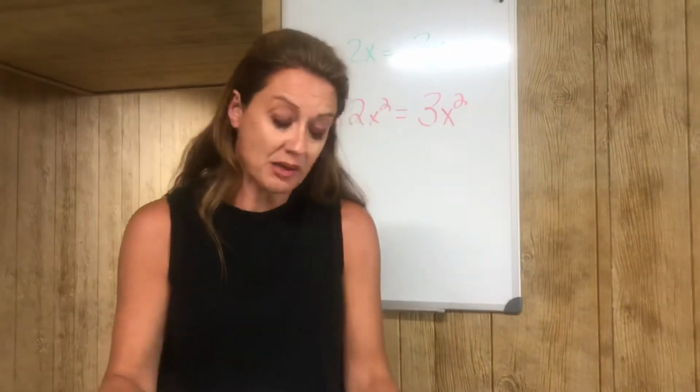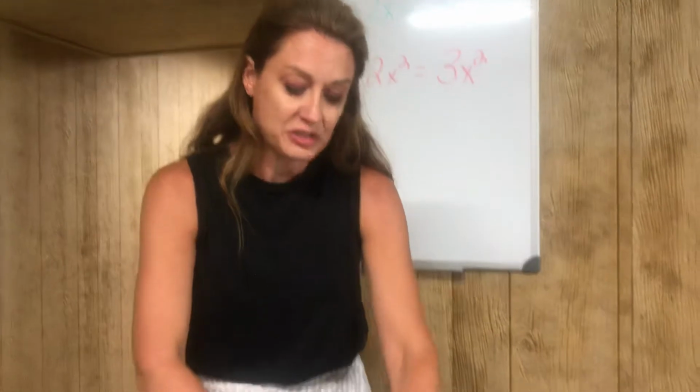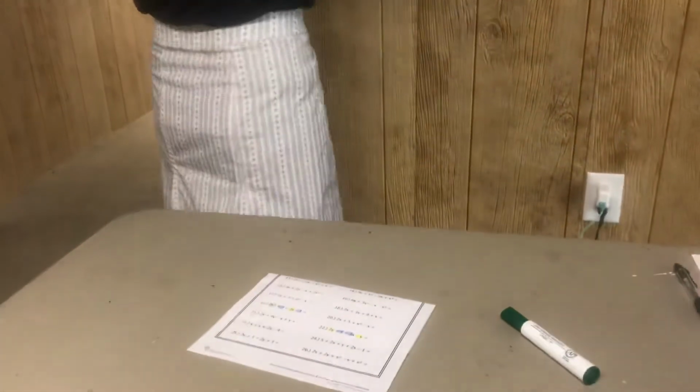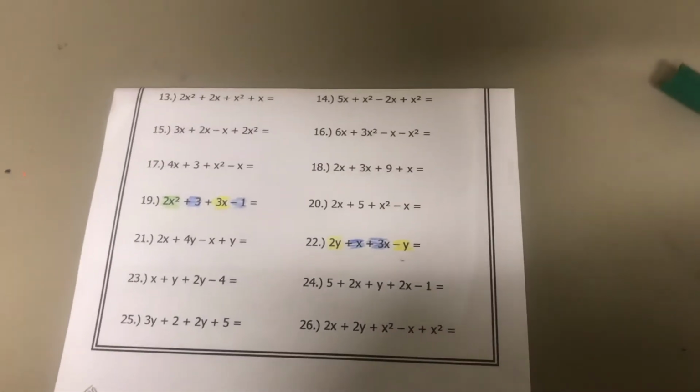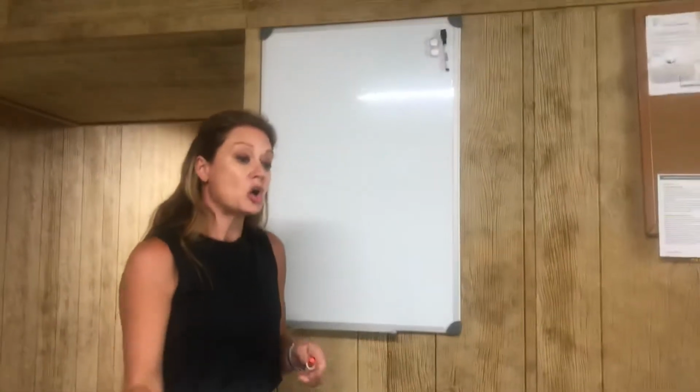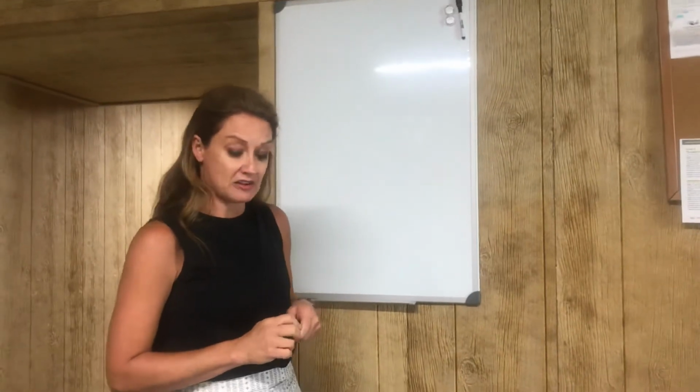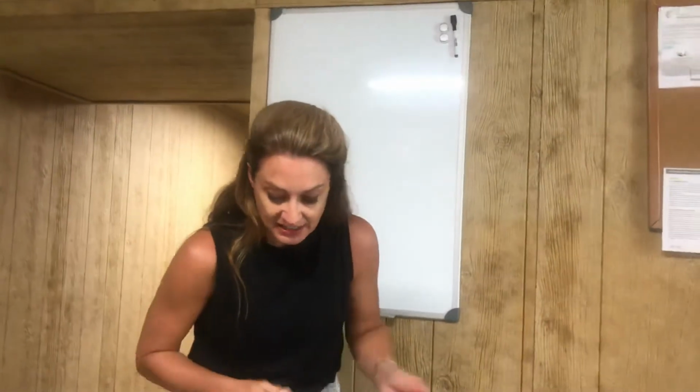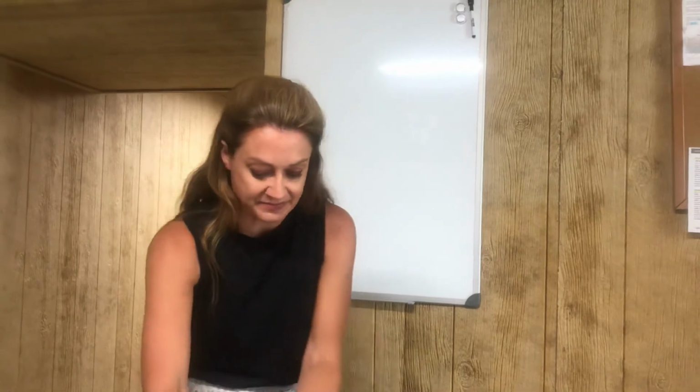Alright, so that's the top part of the worksheet. Now if you would just flip down to the bottom half of the worksheet. These problems get a little bit more complicated, so I like to use things like colors or symbols or even our blocks to put them together. Let's look at number 13.